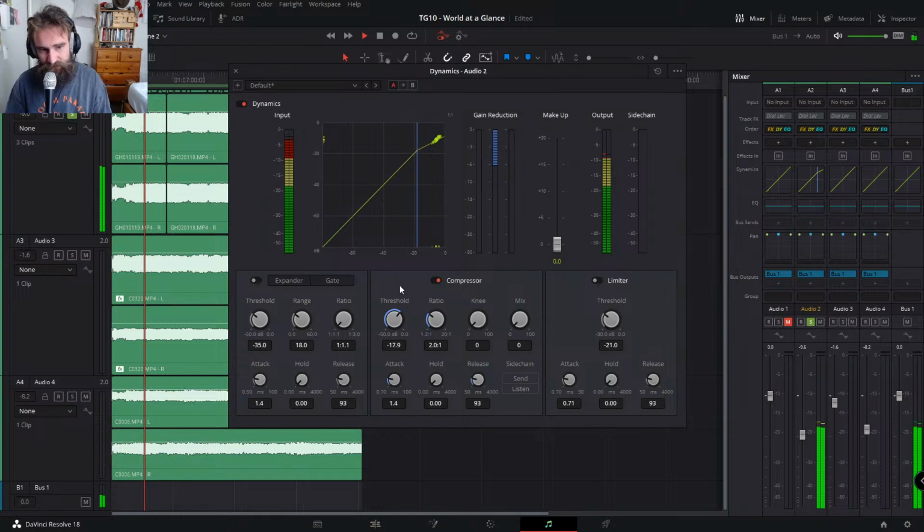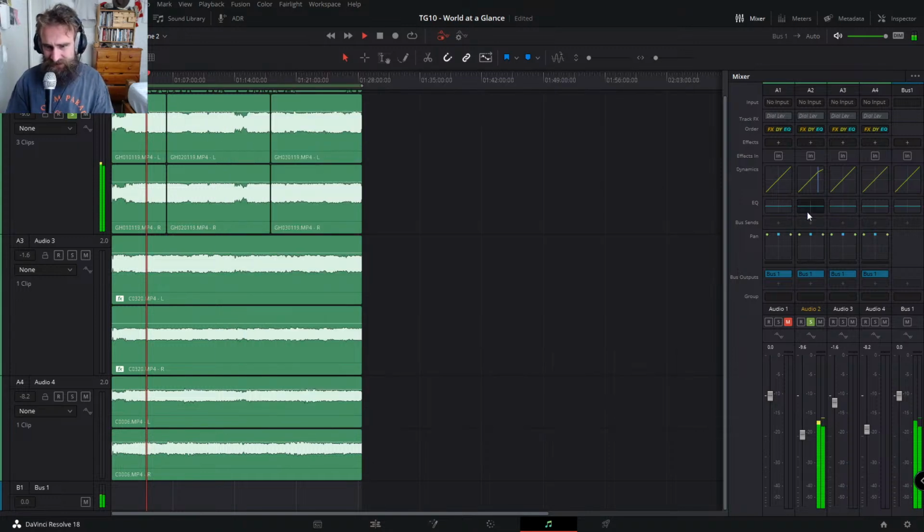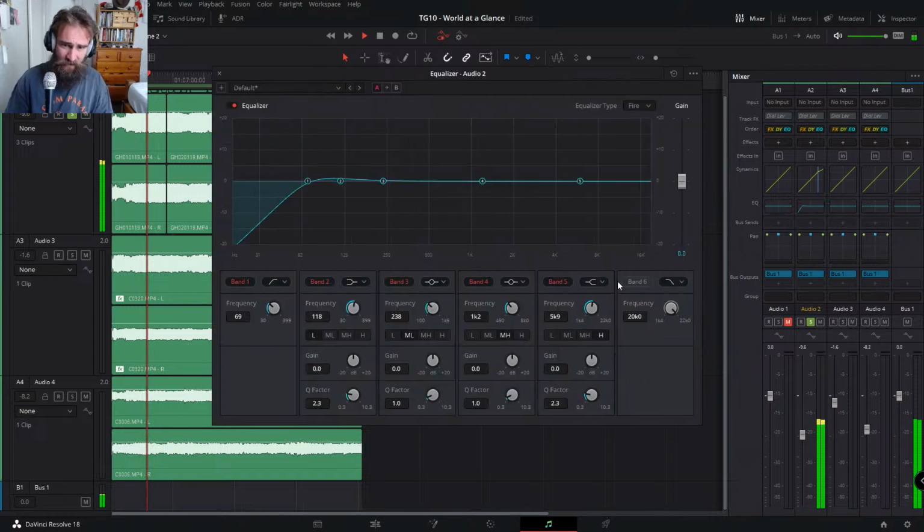I think I'm going to compress it kind of there, because the other thing is the GoPro just doesn't sound that good, and it's sort of a secondary one. So let's EQ it, and I'll turn band 6 and band 1 on. Let's pull this back because we are getting the bass, and I want to boost the bass.